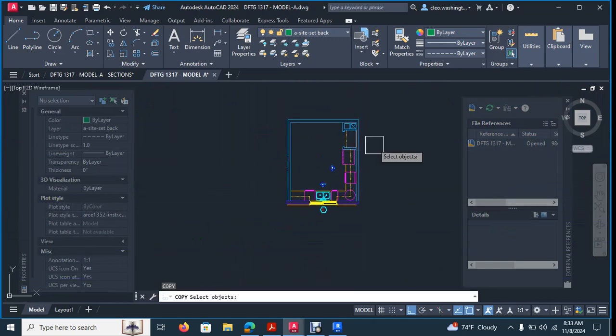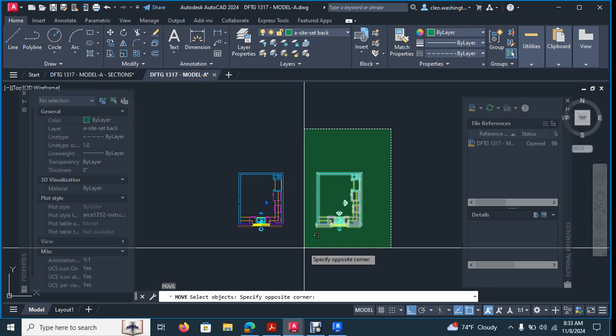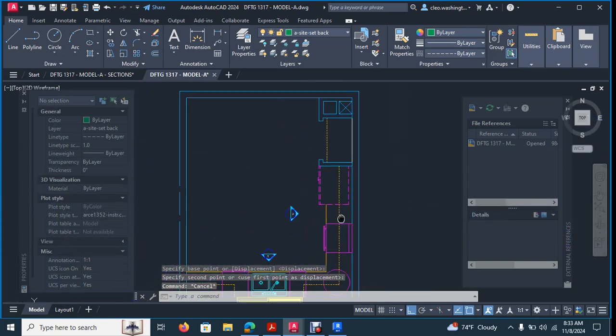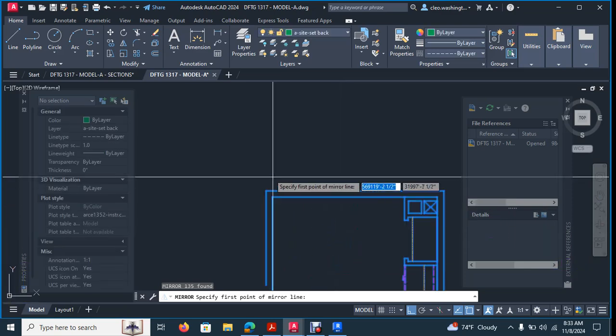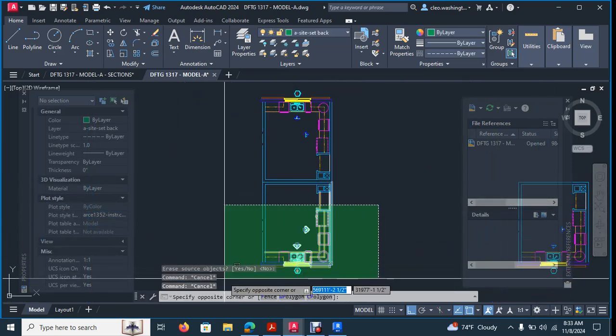All right, let's copy this guy. All right, so now you want to take this guy and let's mirror it. Okay, so you want to select it. When you type in MI for mirror, hit enter. Let's go ahead and delete this.